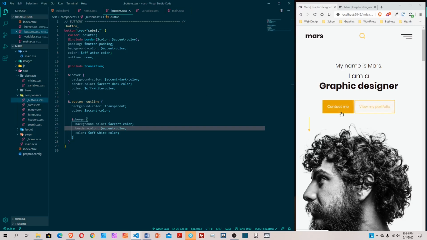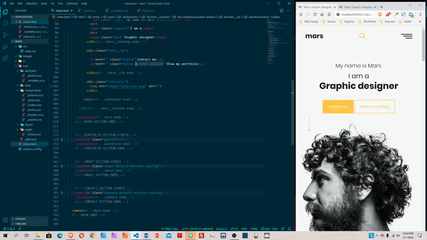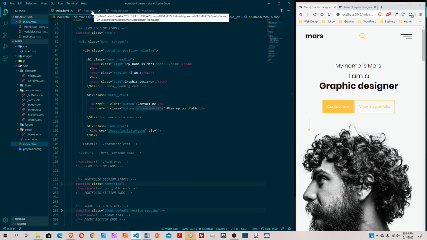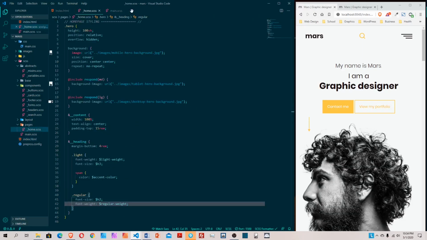It looks nice. So that's good. So that's how the button is right there. I will close this one out, and then we go back to the home right here. I will close the variable also, and main also.